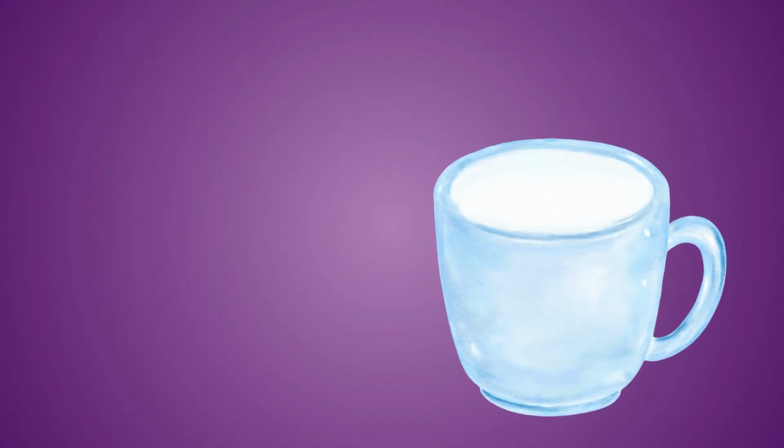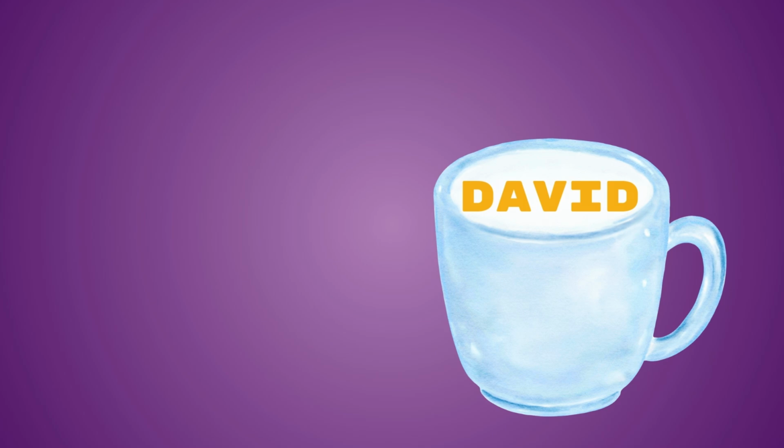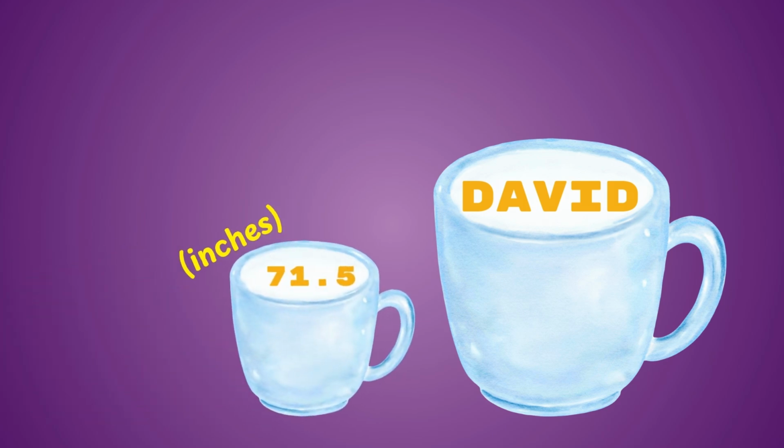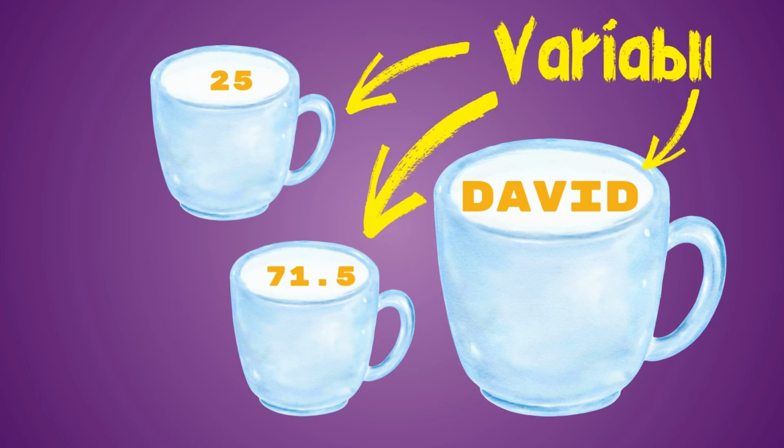When I'm teaching in person, I tend to use a cup as my visual aid for a variable. A variable can hold one piece of information, so if I want to store someone's name, that's one variable. Storing their height would mean a second variable, and storing their age would be a third. Eventually, we'll learn how to store groups of data, but for now, it's one variable for each thing we want to keep track of.